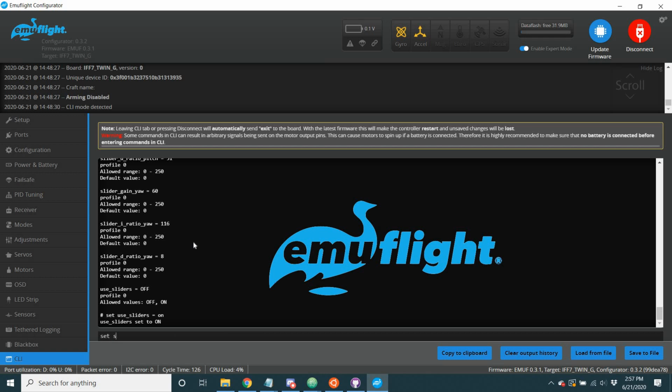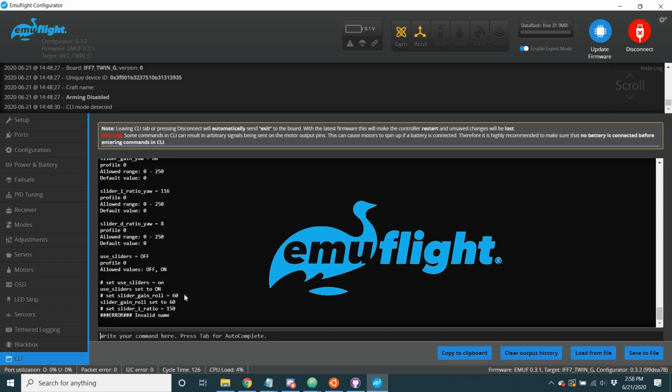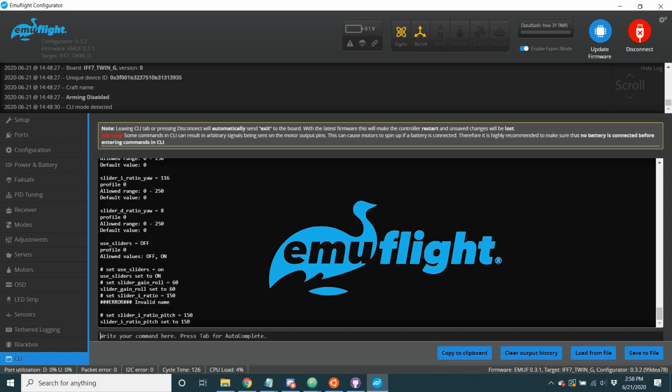So set slider gain roll. Let's set that to 60. And then let's set the slider I ratio equal to 150, so that should set it to 90. Forgot to say which axis. So because that's pitch.